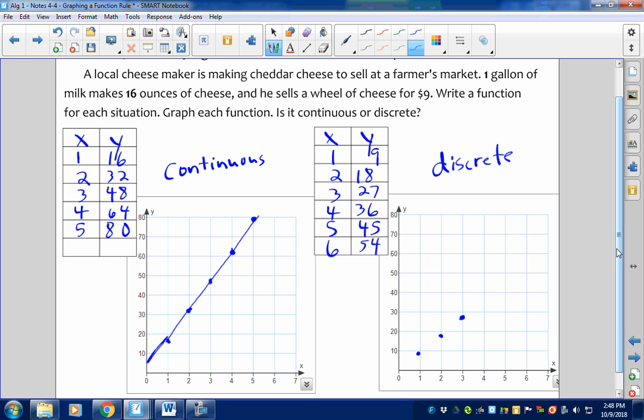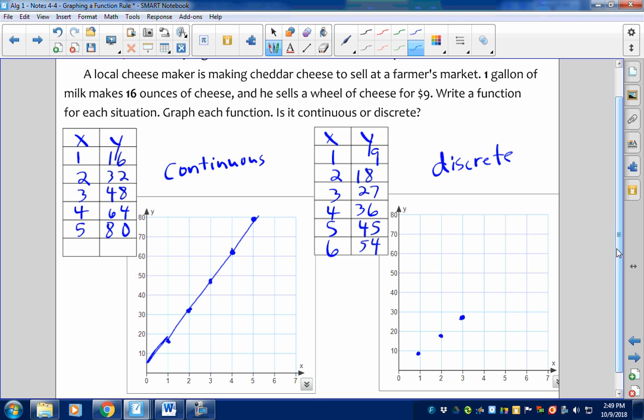How much is 16 ounces? Oh, okay, I understand now. No, you don't. What do I do? I didn't see the word "ounces" probably first. I don't know how much is in a wheel. It doesn't say. It actually doesn't say, but this just says how much cheese it produces. I don't know how much is in the wheel.